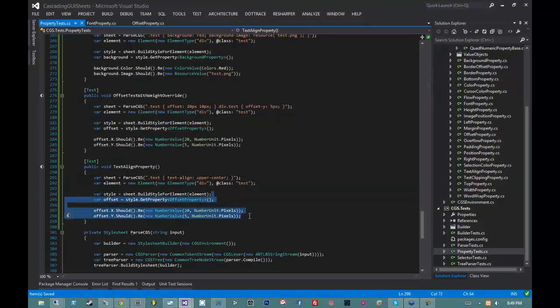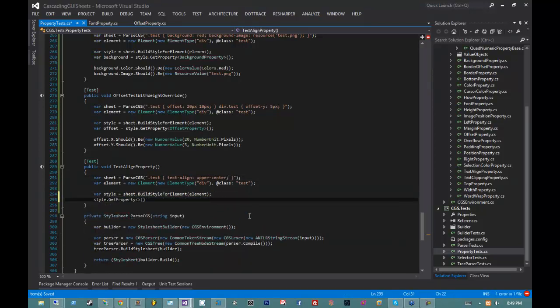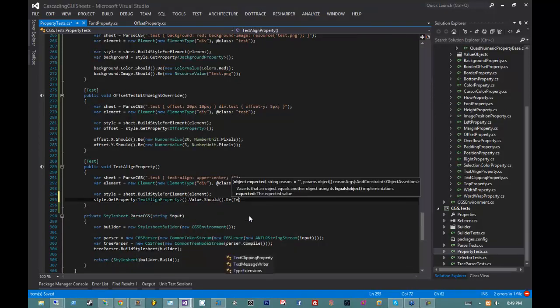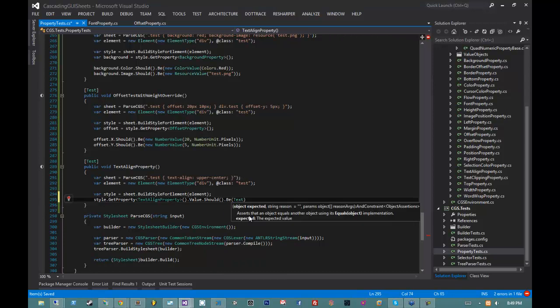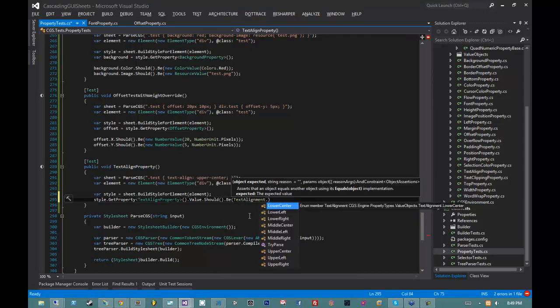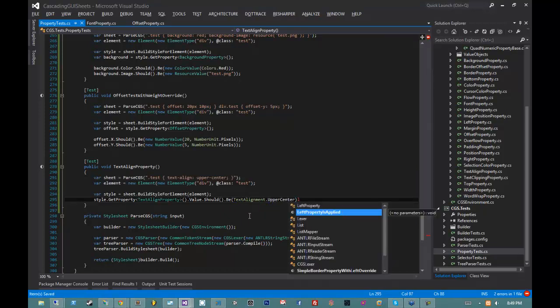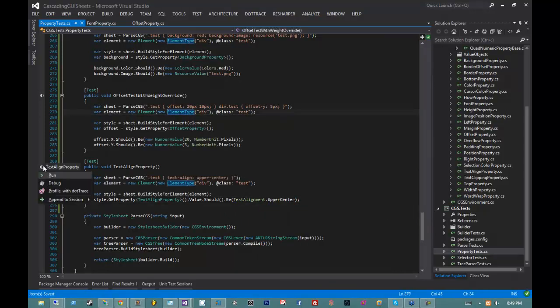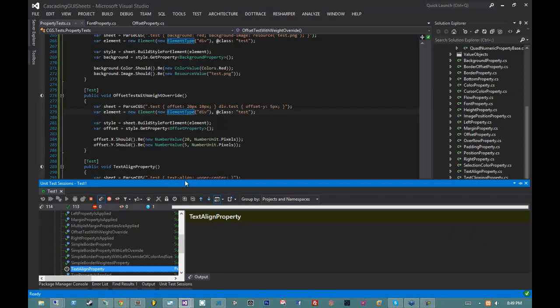So that means that style.getProperty text align property dot value should be text alignment dot upper center. And yay, our enum properties work.